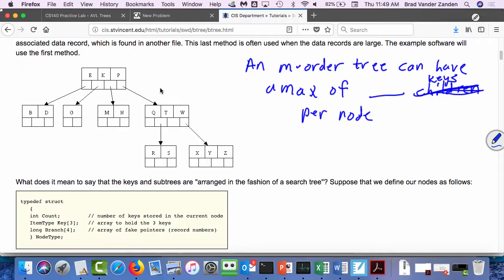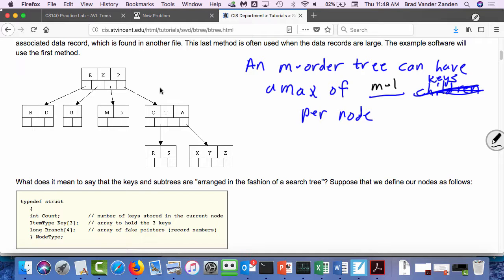So in this case, with 4 children, what does it look like is the maximum number of keys? 3? So in fact, that's the right answer. So generalizing, an M-order tree can generally have a max of n-1. Very good, Dave. Maximum of n-1 keys per node.